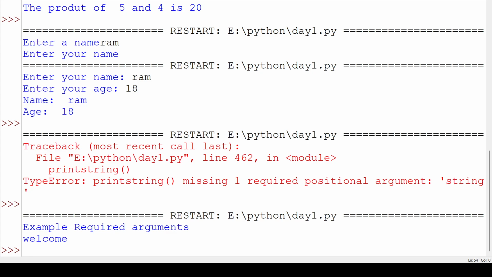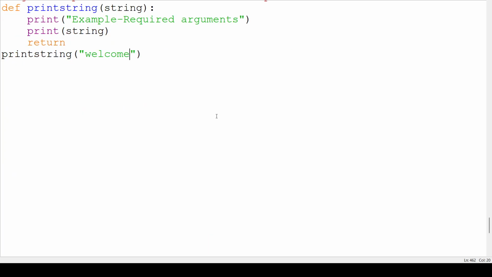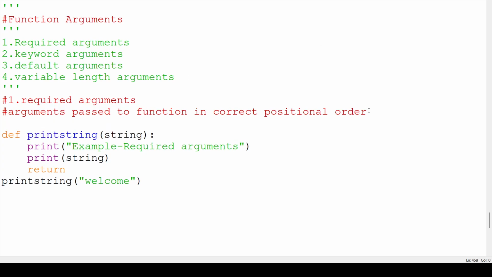Let's go back to the coding part. First of all, I will comment this out. Now the second one, keyword arguments.